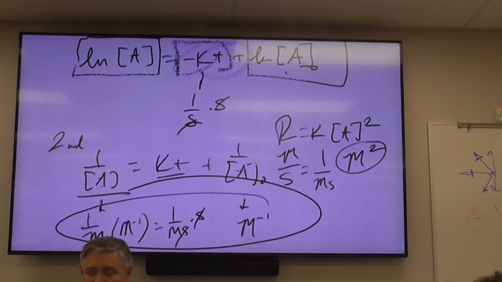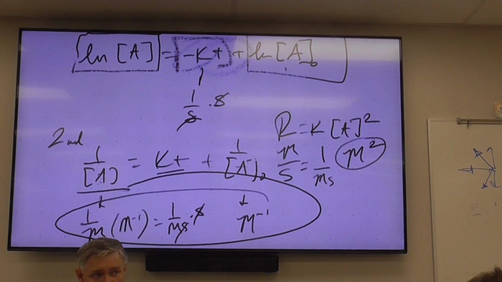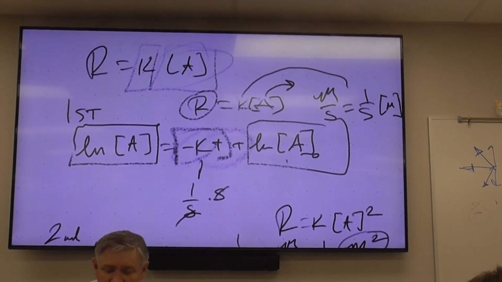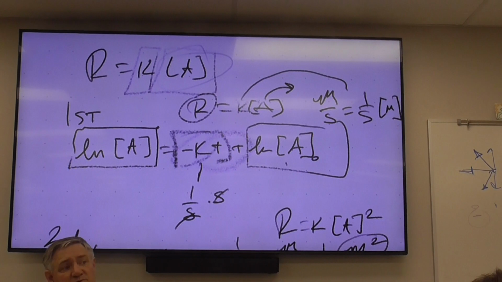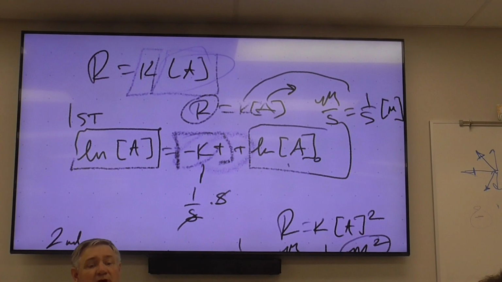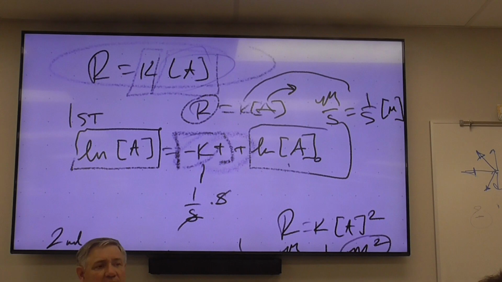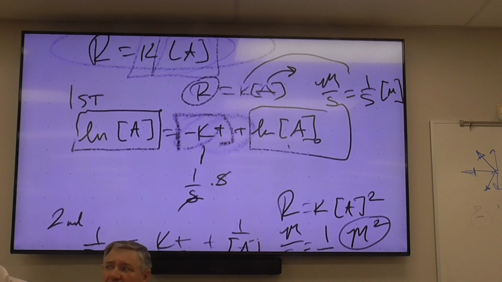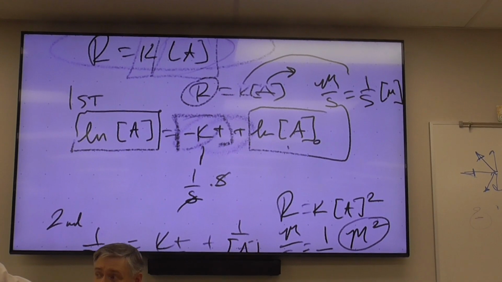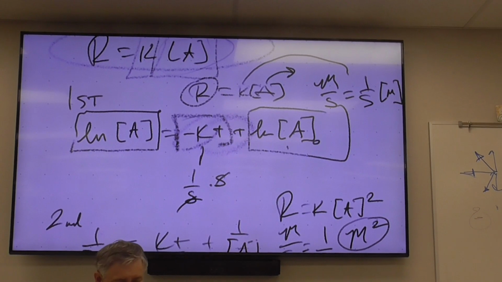So the integrated rate law is much more versatile because it involves time. The rate law itself is cool, but it's a one-trick pony because it only works with that particular concentration. I can't look at the rate law and go, oh, what's going to be the concentration 30 minutes later? I can't do that. But I can look at the integrated rate law and go, oh, what's that going to be after a certain period of time?